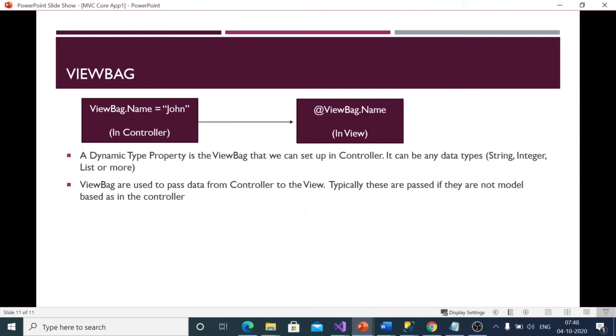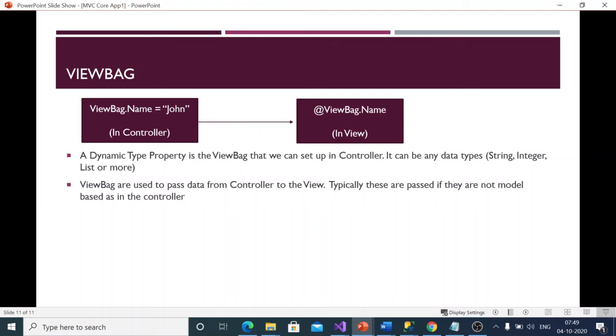Here, I'm setting a name as John in the controller, and in the view, I can pull that name to be displayed. Typically ViewBags pass information from the controller to the view and not the other way around.